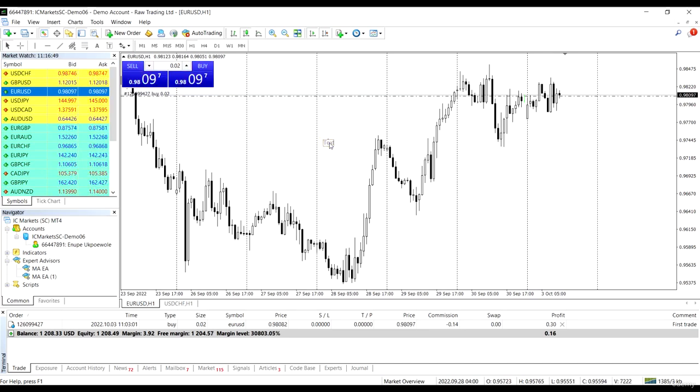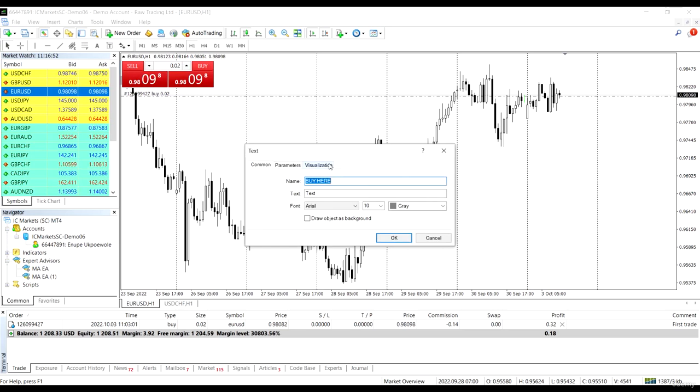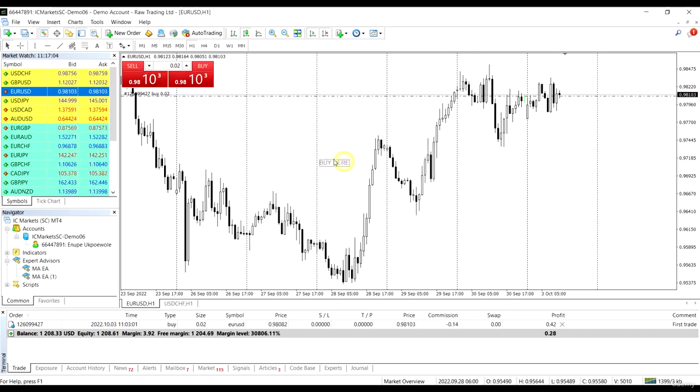Okay, what's wrong? The text properties. Okay, name, that's just the name of the text. Actually, we also have to write the buy here for so that it appears here. Okay, so that's an example of a text. You can do your analysis and then just have texts about it that will help you remember what you did when, let's say, you come back later on.